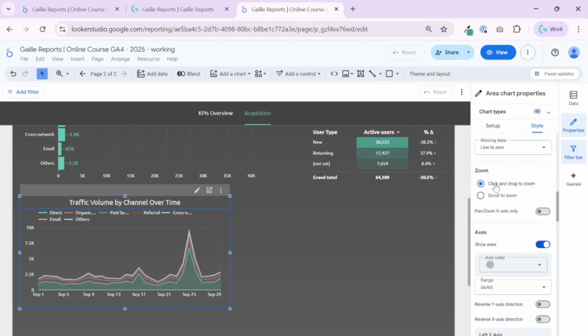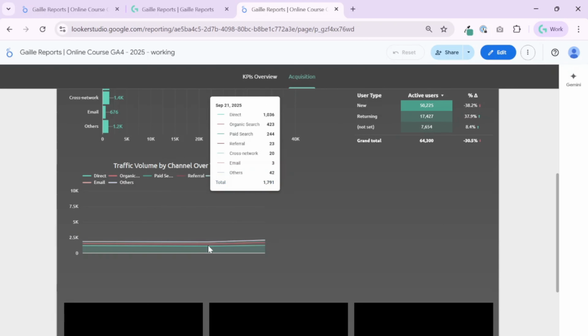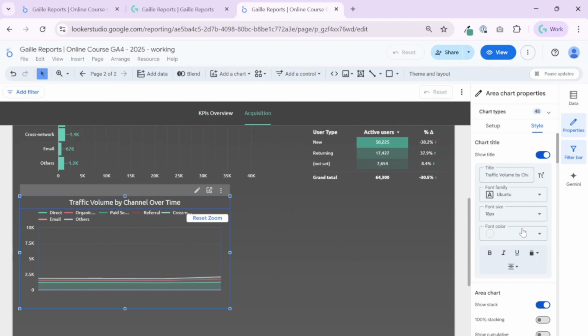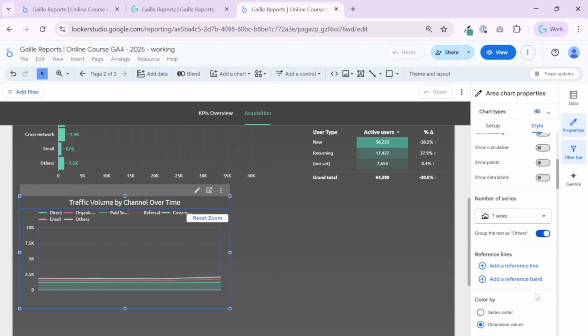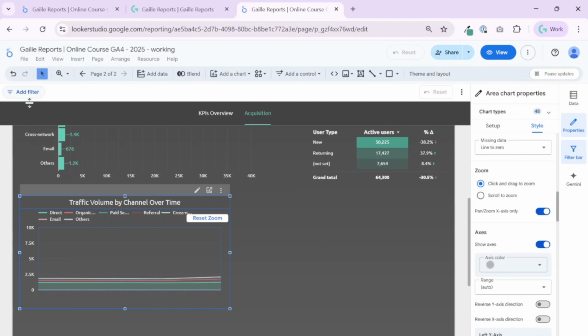Scroll to zoom, no, I like click and drag. But this may be nice on axis only. Yeah, in this case it makes sense to apply this style on x-axis only. Right, reset zoom.